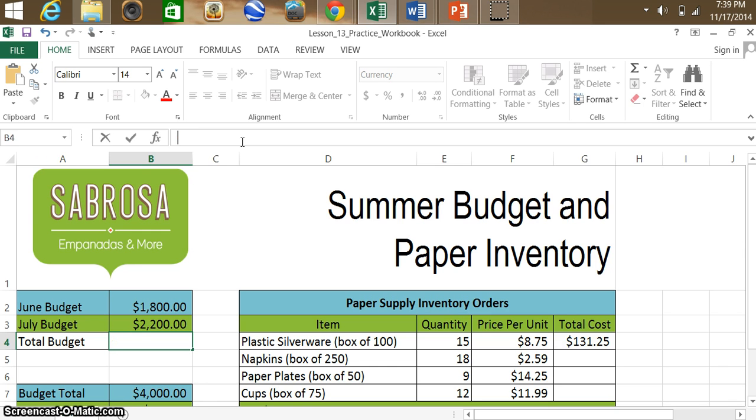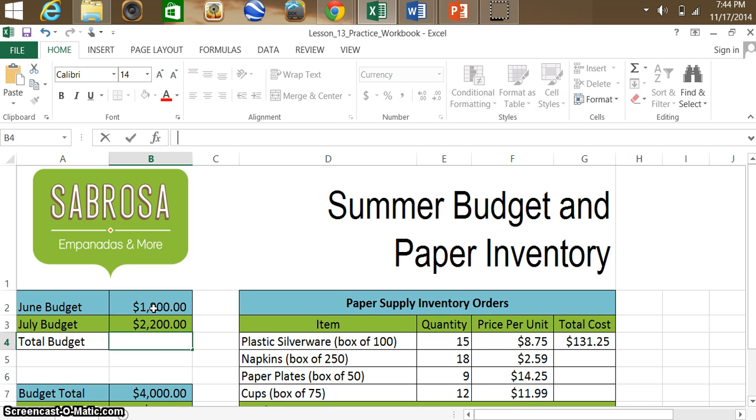Now, when you're putting a formula in, you always put the equal sign first, because in an equation, the cell will always be equal to its value. Now we are going to try to use the formula bar in an addition problem to help in your spreadsheet as an example.